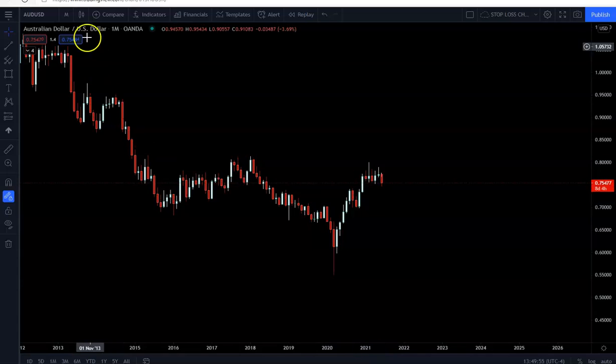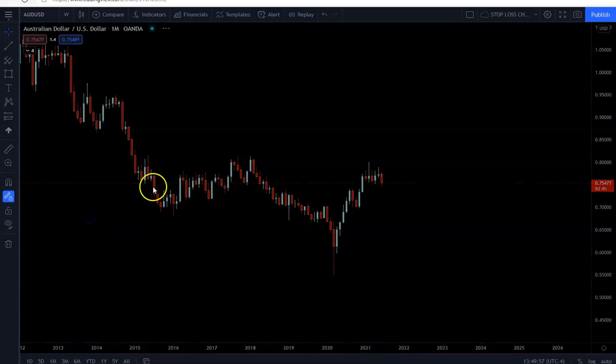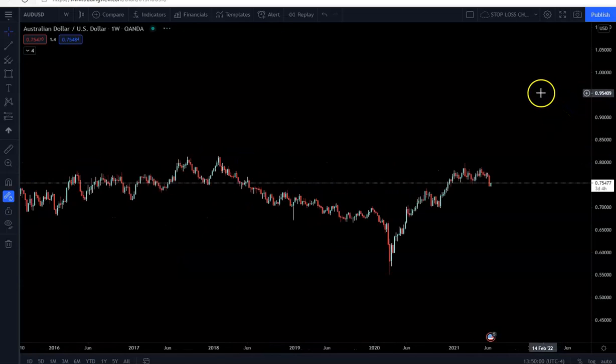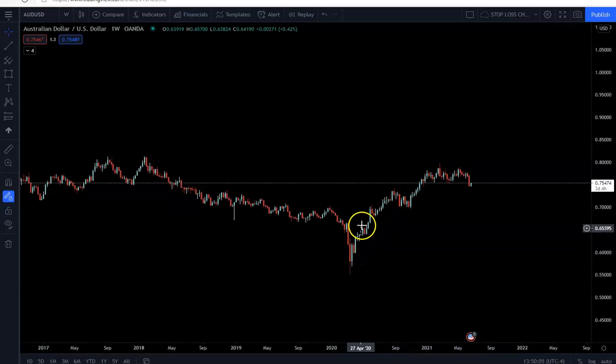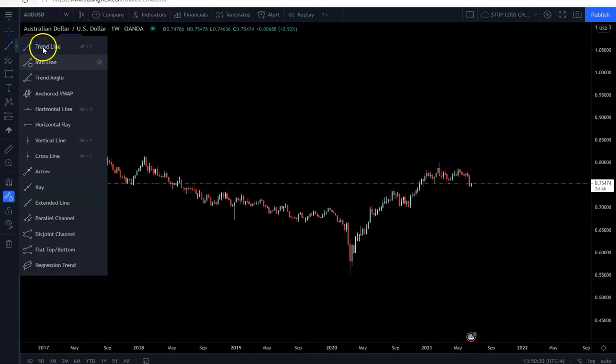Let's go ahead and look at the weekly chart. With this, we still see the higher highs and higher lows, still a little bit of consolidation, and an area where it seemed to break consolidation, and then an area where it seems like it's moving back upward. For a clear point of view of what's going on in the market, we know that the monthly is trending downward, but the weekly is moving upward. Let's go ahead and draw our trend lines here.